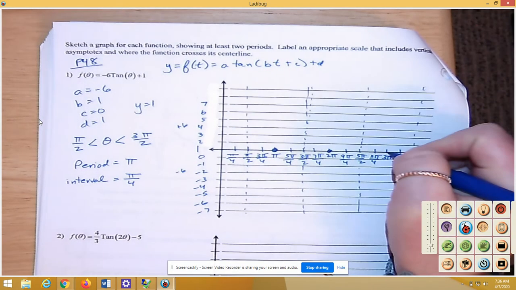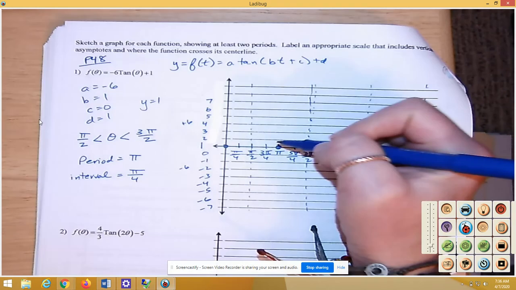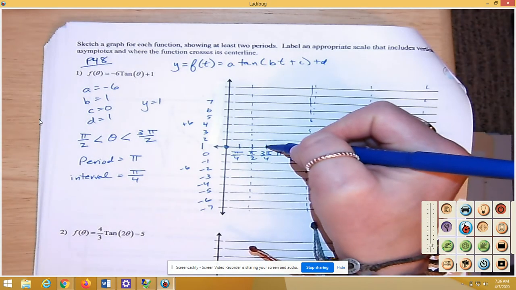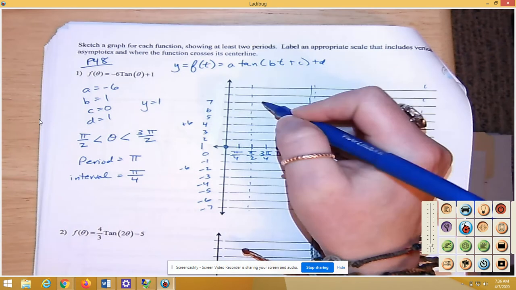And then this one had a negative a value. I actually would have a point here as well. And because of that, it's always decreasing. So at the quarter points, I'm going to start here because I think it's a little bit easier to see. I would add the 6 to the 1, and my y value would be 7. Here, my y value will be negative 5 at 3/4 of the way through the period. And then the same thing over here. So I would have this point, and then you can just kind of continue that pattern.